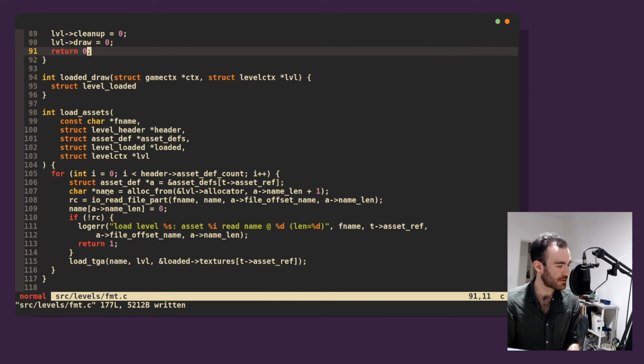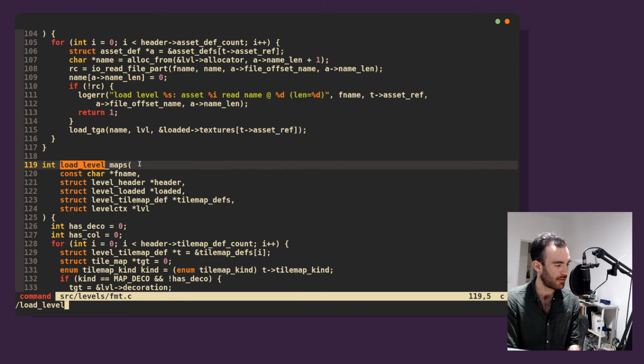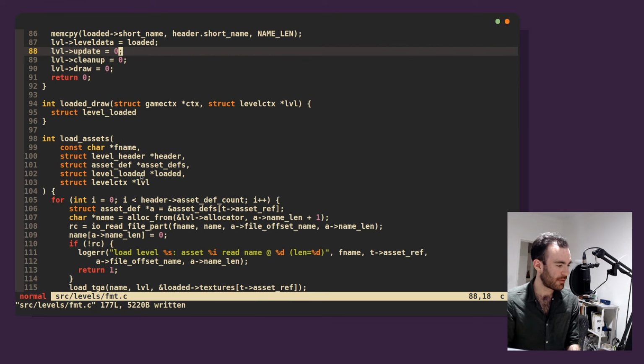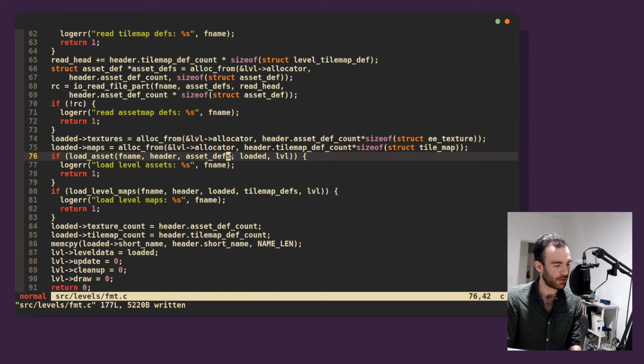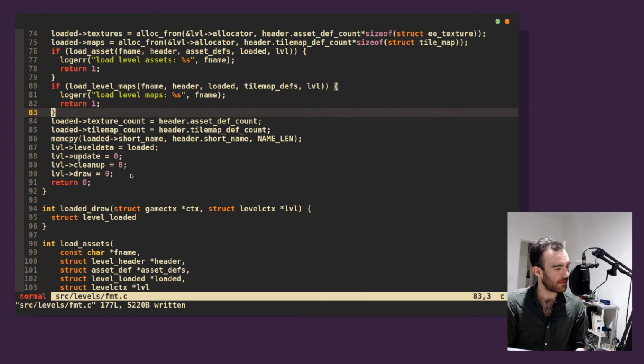Where did my call to this go? Load level maps. Did I? Oh yeah, it was here. Hold on. Load level maps. File name header loaded. Header asset defs loaded. I think I put it there. Arguments in different order between these two functions. It's actually kind of hard to see which function this is because of the if, but that's okay. We'll survive. Then we have to do all our struct setup.